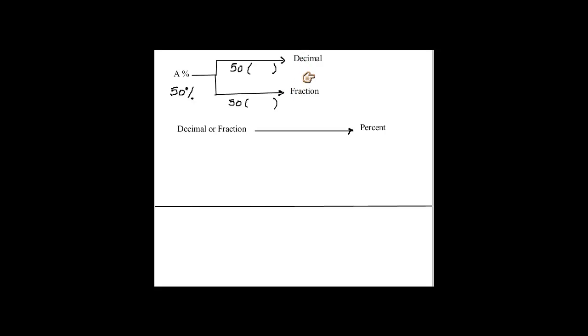What is this, Richard? Well, yeah, I know what the answers are. I just don't know how we're supposed to solve the equation. The answer is 0.50 and the fraction is 1/2. Exactly. So we know 50% is 0.5 or 1/2. Now, you can kind of guess here. If I have 50 here, 50 times what gives me 1/2? Let's look at it that way.